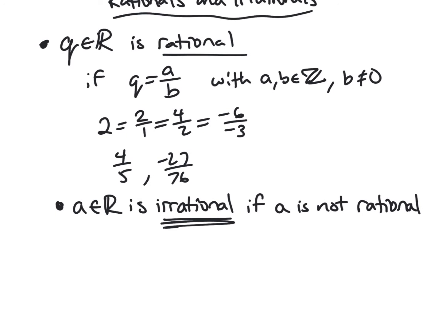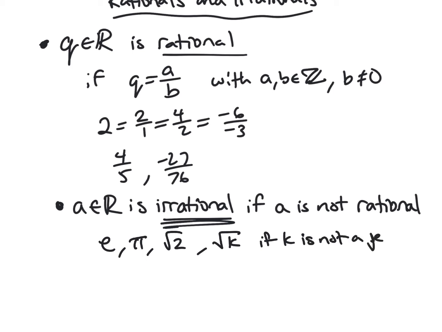So you're probably already familiar with some of them. So like e, pi, these are irrationals, the square root of 2. And in fact, any square root of a number that is not a perfect square. So square root of 3; square root of 4, of course, is rational because that's 2. But square root of 5, 6, 7, 8, all of those are irrational up until square root of 9, right? And so anything that's not a perfect square inside will give you an irrational once you take the square root.